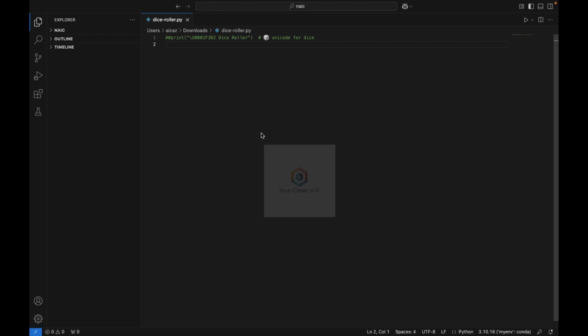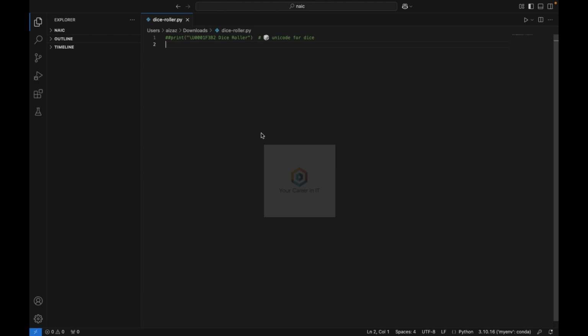Today we are going to build an enhanced dice roller using Python and Tkinter. This project will feature a graphical user interface, multiple dice roll options like D6, D10, D20 and so on, and the third one is rolling animation. This is a fun beginner friendly Python project that will teach you about GUI development, event handling and the random module. So let's roll into the code.